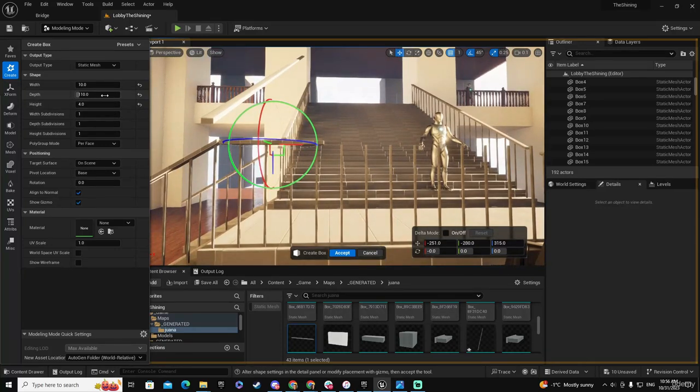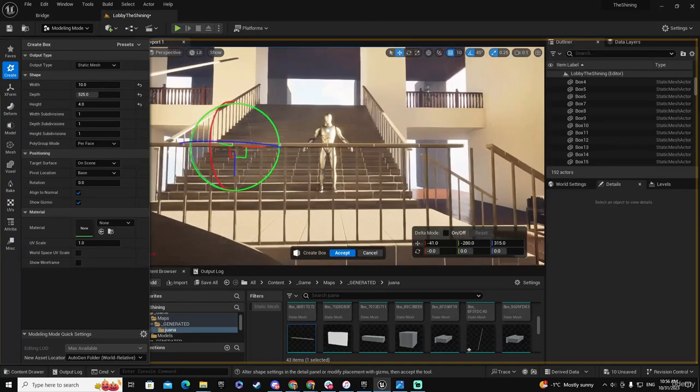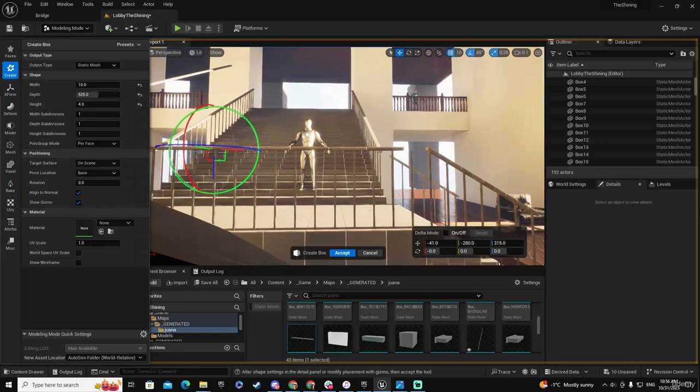So we said 525, if I remember right. So let's go to 550. Good. And now tenths. Good. Let me check the other side. Okay, I need a bit more.